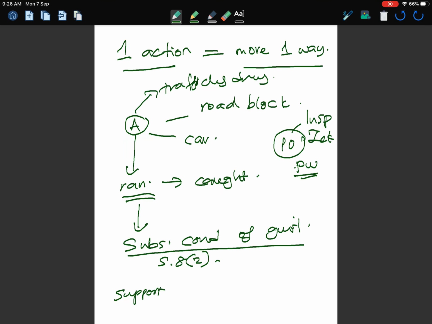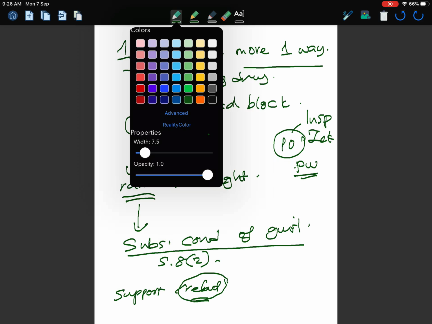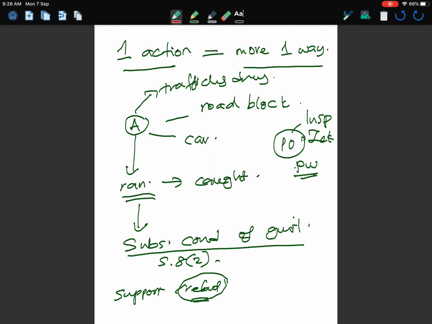Now, when do you use section 9? Yeah, 9 you're talking about facts which support or rebut. So there are two kinds of evidence under section 9 in this context. It's either you use it to support or rebut. Now, what I'm explaining to you here is that you are going to use section 9 here to rebut.